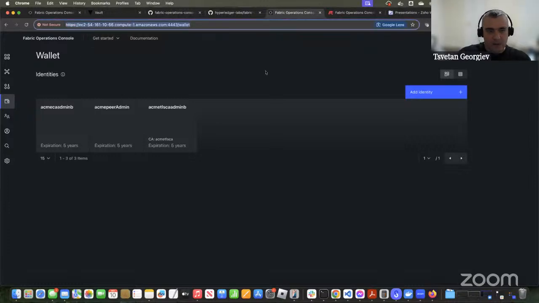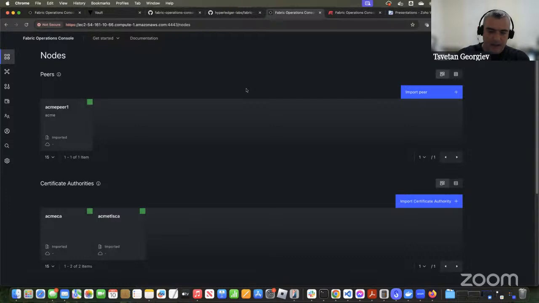Okay, so I'm running the console right now on AWS. So it is basically a Linux machine and plain Docker containers. There is no Kubernetes behind that. So that's why there is no option, of course, to deploy the peers, the nodes from the console. But I did deploy them manually, again, on AWS machines. And I'll show you how you actually can see and operate them.